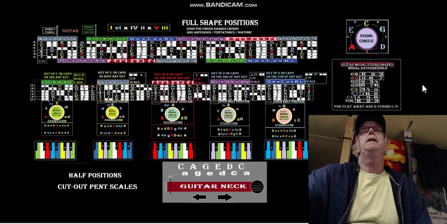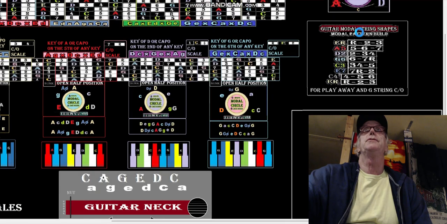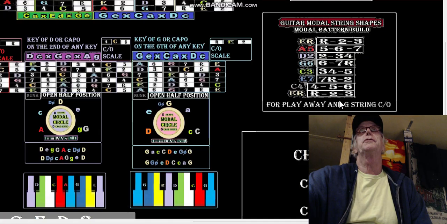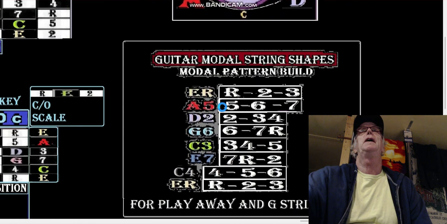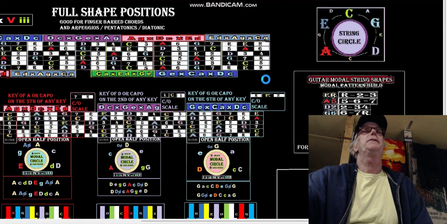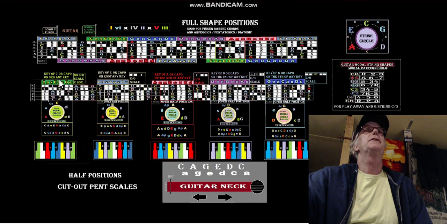Okay, and then there are some just plain realizations, things that are tried and true. So these are the tried and true long string shapes. We call this the long root. This is root, the long pattern, and this is the 4-5-6 long. But this one I certainly call the A5. Right here, I call this the A long one because we have a short string shape where we can go 2, 3, 4, 5, 6, and then 7 root 2 on top. So let's cut the jumping around and get to what we got to get to.